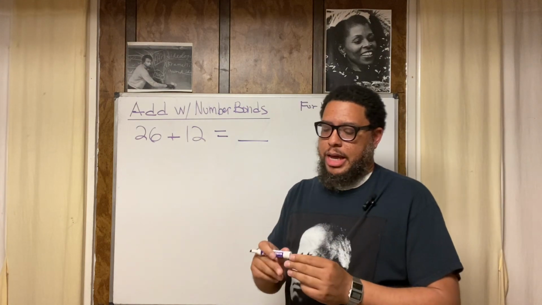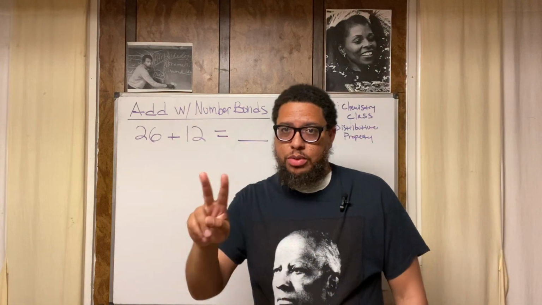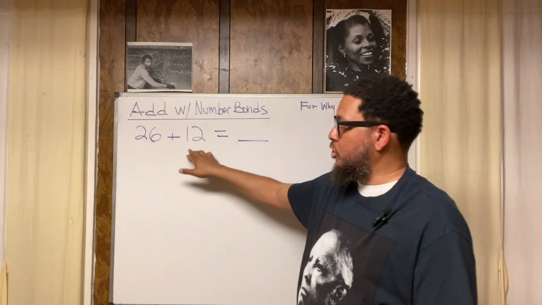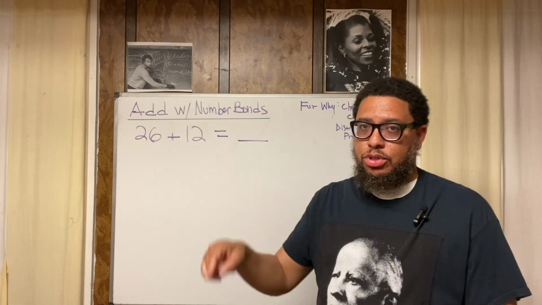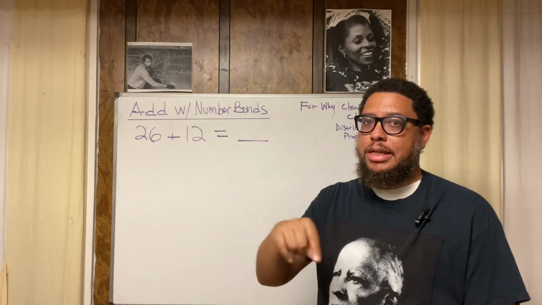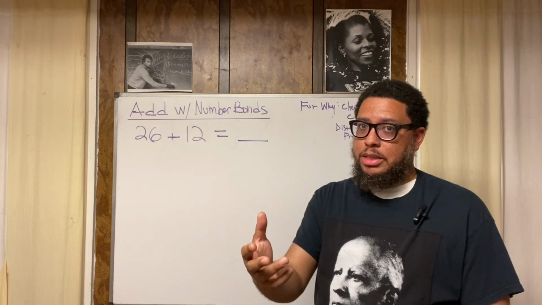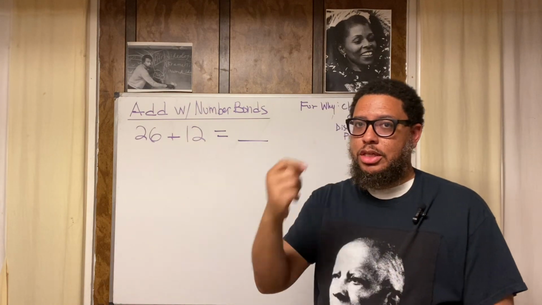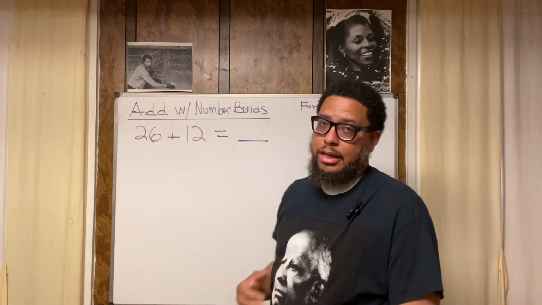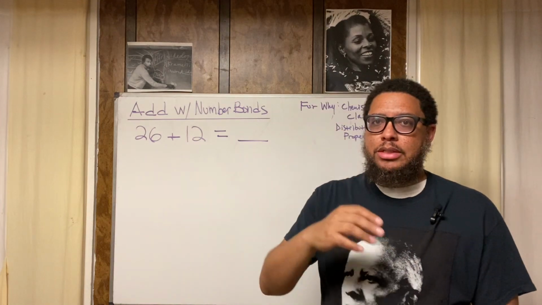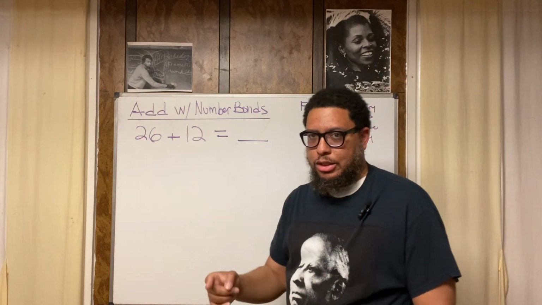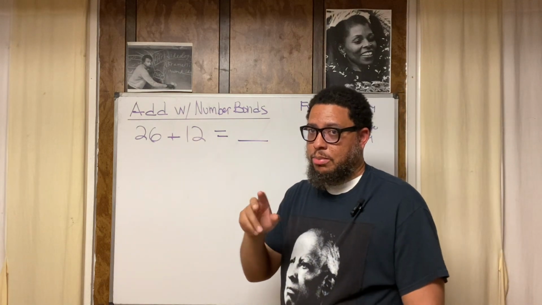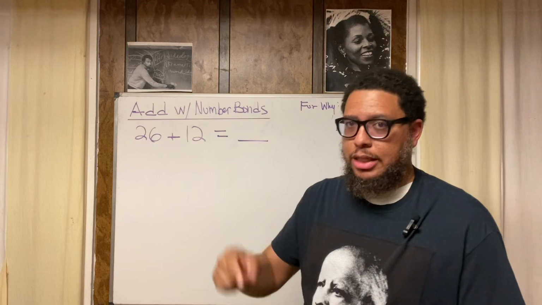When you break the number down, you're going to break the number down into 2 numbers, right? 2 numbers that add together to make that number. So I'm going to break 12 down into 10 and 2. Why? Because one of our numbers should end in 0. Why should one of the numbers end in 0? Because that makes the addition easier. Because adding a number that ends in 0 means you're only changing the digit in the tens place. Again, if you add a number that ends in 0 and you're dealing with 2-digit numbers, you're only changing the digit in the tens place.